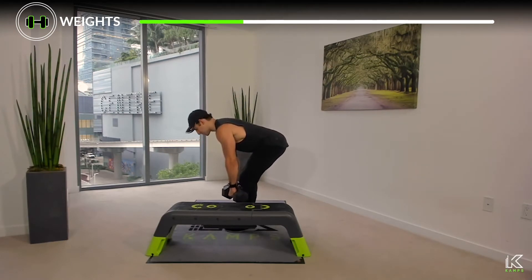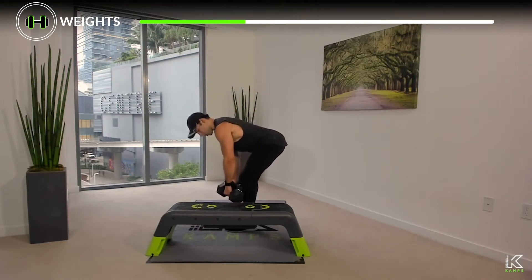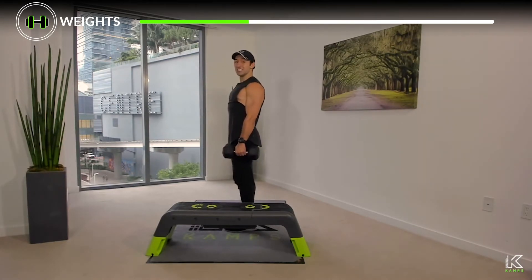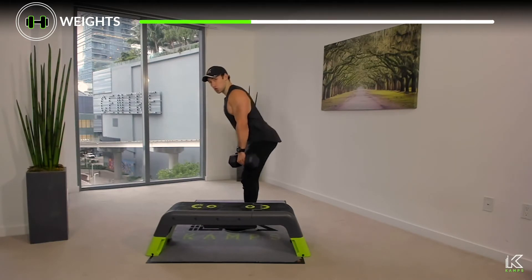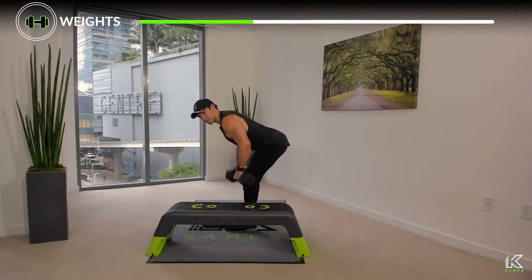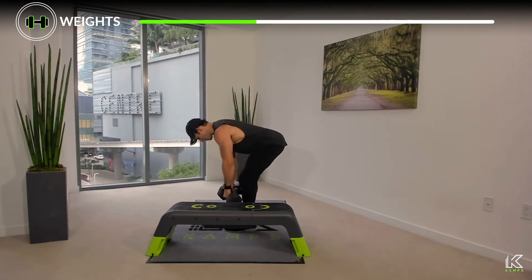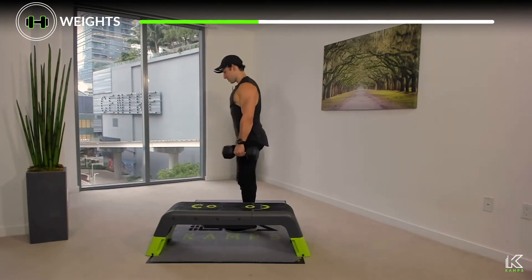From this position, take the elbows and send them out and away at about 45 degrees. Three, two, one — stand up tall. Anytime you have discomfort in the low back, stand up and shake it out. Soft knees, push the hips back allowing the chest to lower, elbows go out and back 45 degrees. Every time we row, we're trying to get the upper arm about parallel with the floor — not just to the line of the ribs but a little bit past.